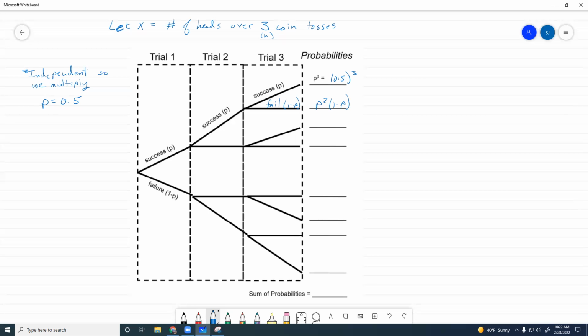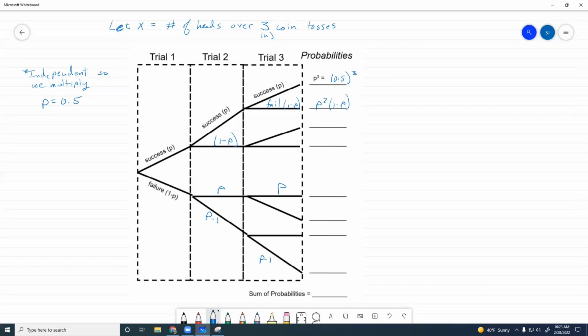And I want you to write these out because this will show you how everything plays out. And then we'll go fail here. I'm just going to start writing 1 minus P. So we're saying success is up, failure is down. So we did 1 success, 2 successes, 1 fail. And we're just tracking the different potential outcomes. So here's fail is down. So we could have fail, we could have success, success, fail, fail. Does that make sense?